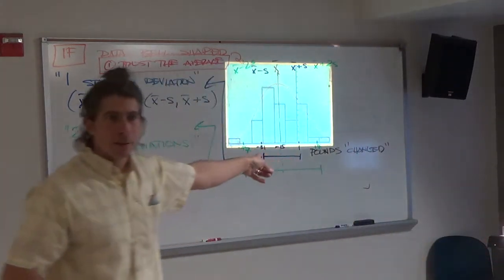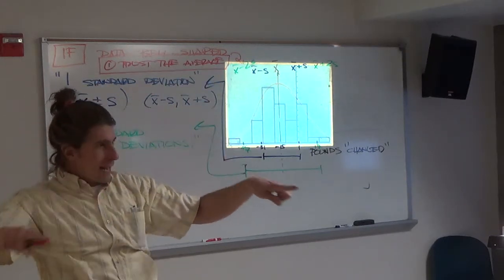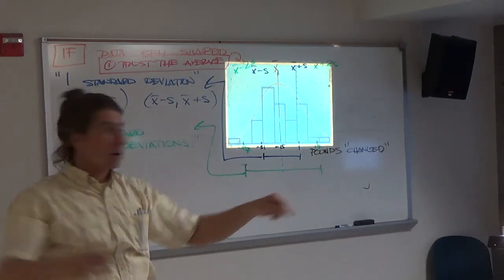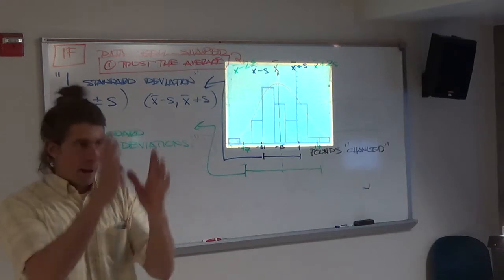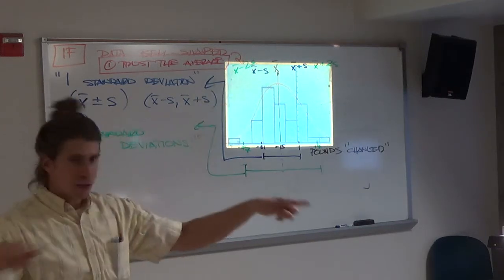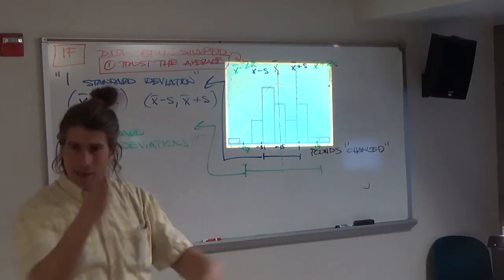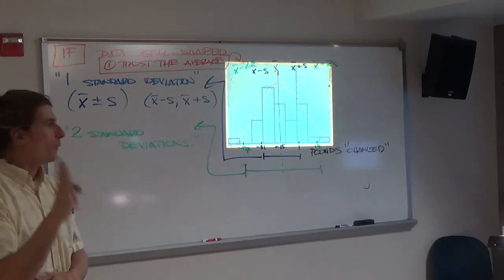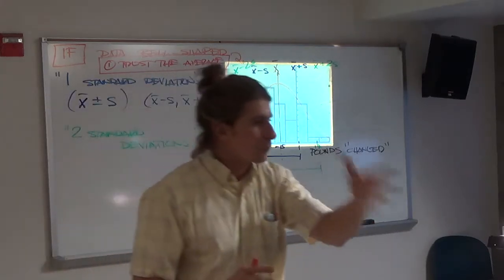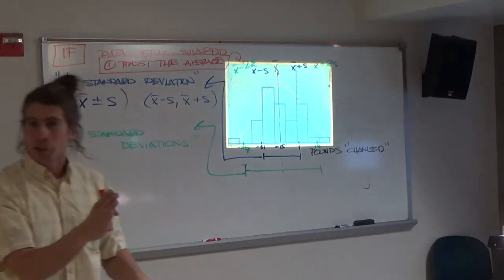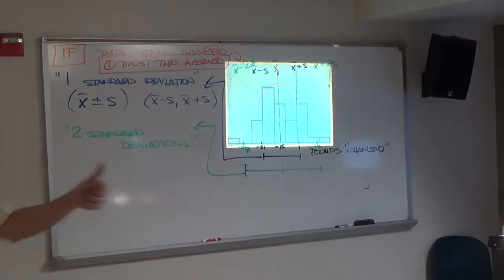With bell-shaped data, you've got these beautiful symmetric tails. So the ADHD child goes, ooh, ooh, but balances back to the middle. So when you have this symmetric unimodal bell-shaped data, the average, the median, the mode, all the centers are essentially in the middle. So you can use the average confidently, which means you can then develop the standard deviation confidently. Does that make sense? So number 1, trust the average.